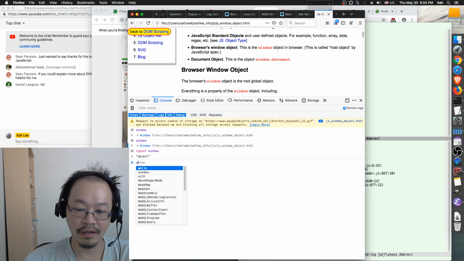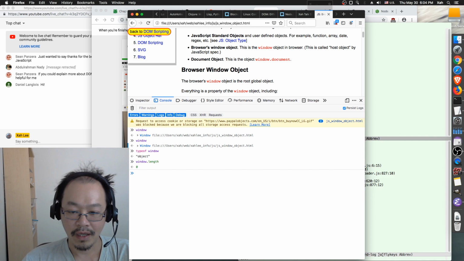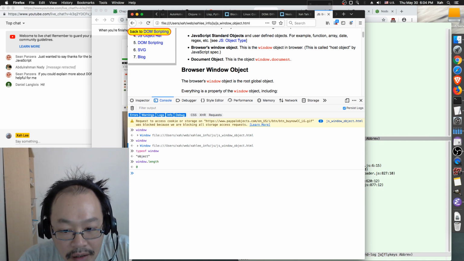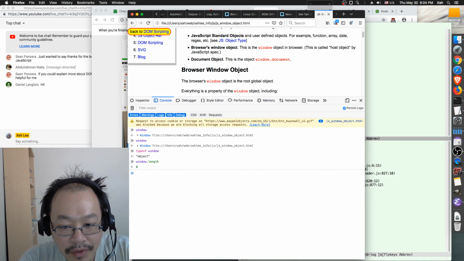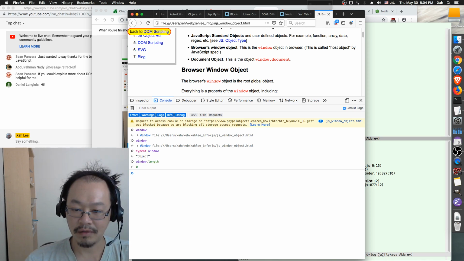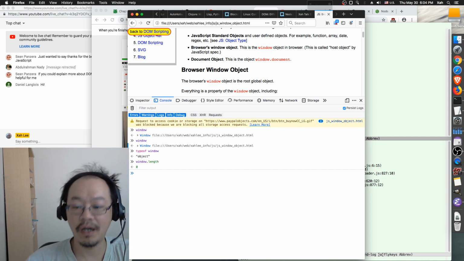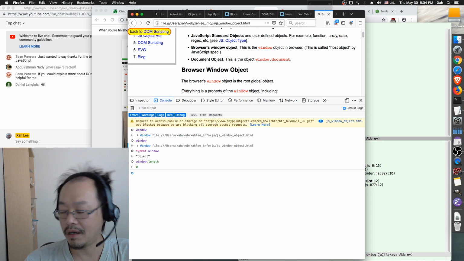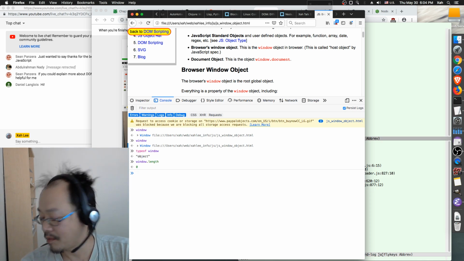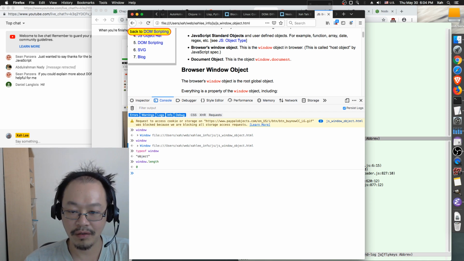You can say window.length. It's 0, because it's not an array. So window is the object, and now you want to know how many keys are in the window object.